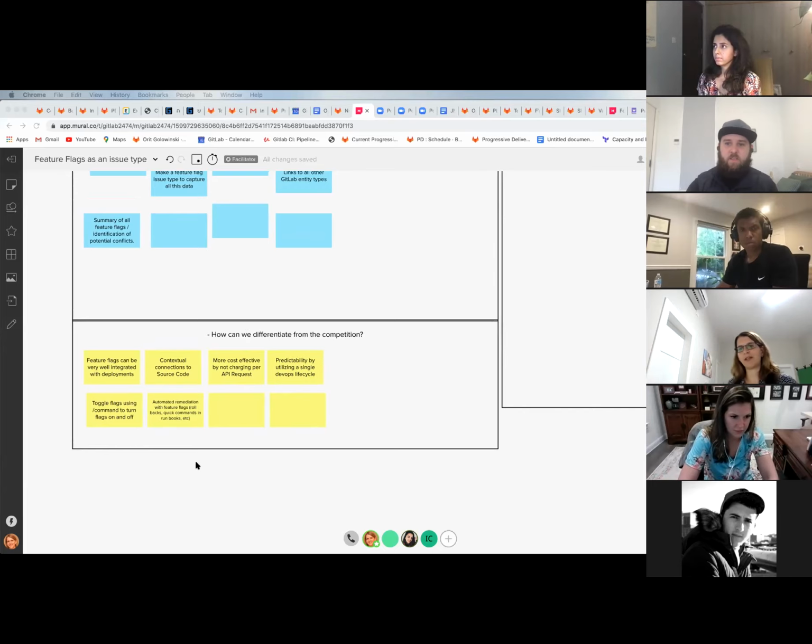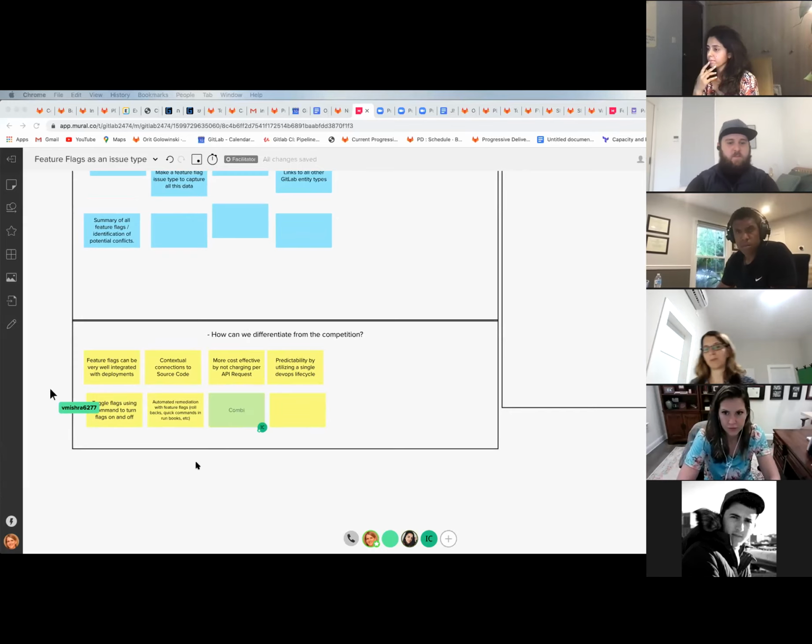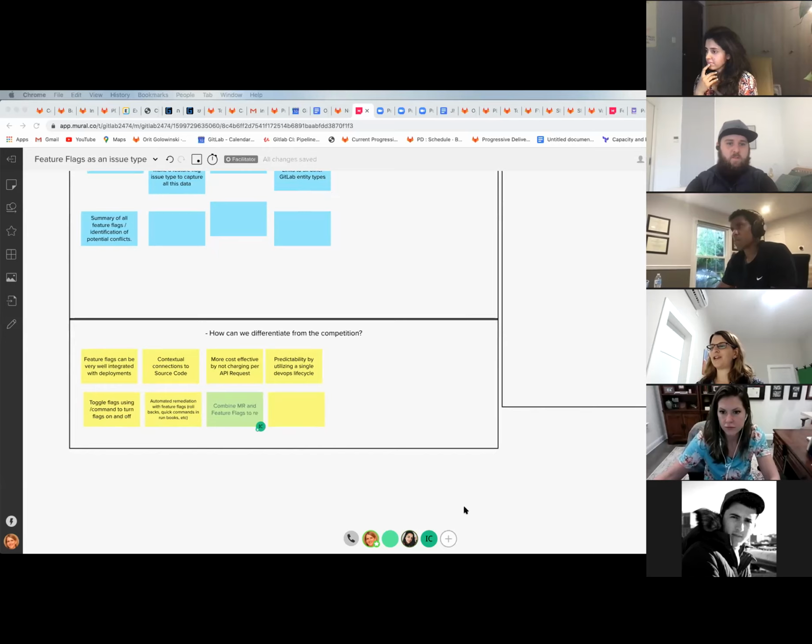So that's a really nice idea to think about the fact that you can develop something on a specific branch, have it exposed to certain customers, and then decide if this is good, and you can merge it to master and then expose to more. So that's really an interesting concept to explore. It's not in the scope of this issue, but it's still interesting. And a differentiator.